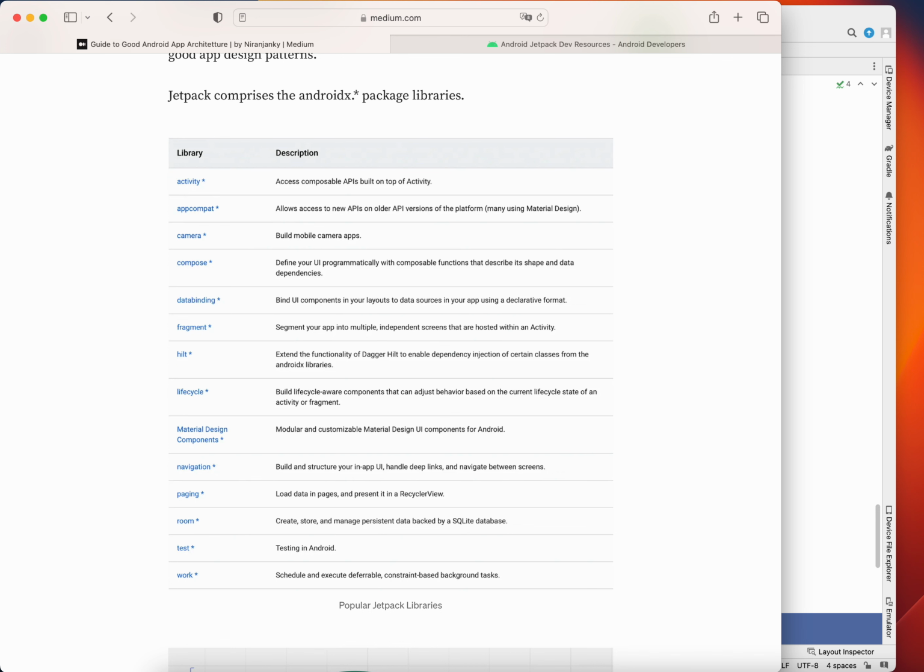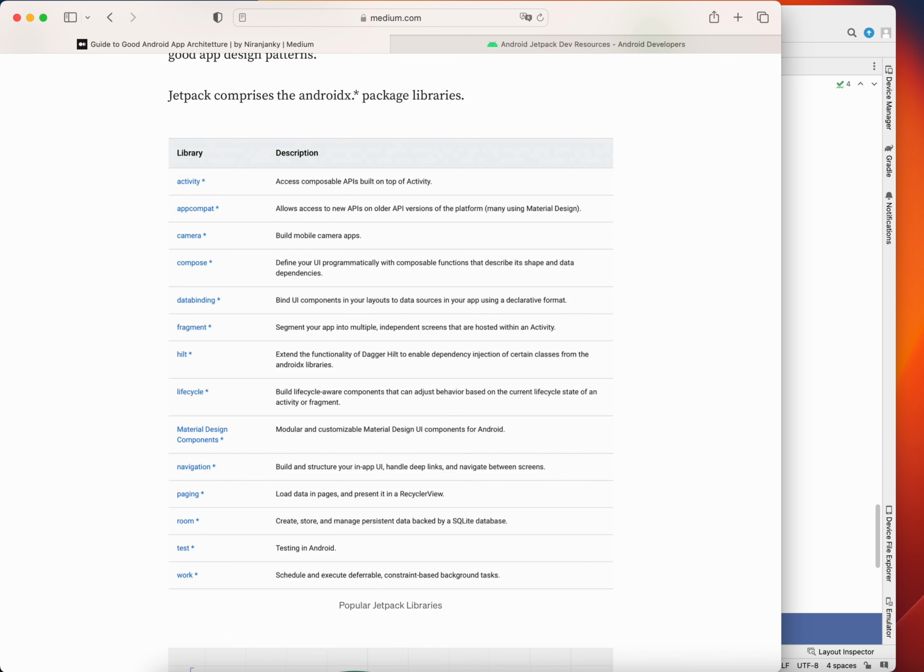So now the big question is, if you remember in my previous lecture videos, we learned about how to write unit tests, right? But now the big question is, can you unit test activities or fragments? We can UI test activities and fragments, but we cannot unit test activities and fragments. So it is hard to unit test activities and fragments. We can only UI test them.